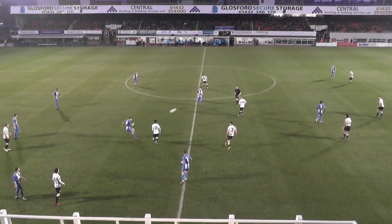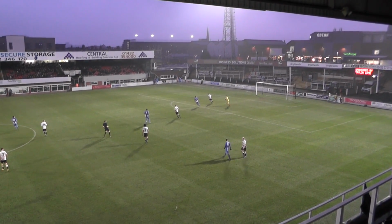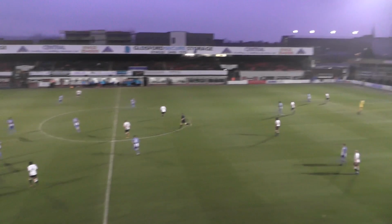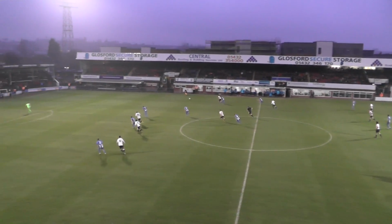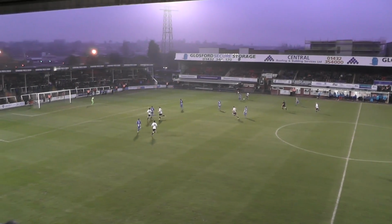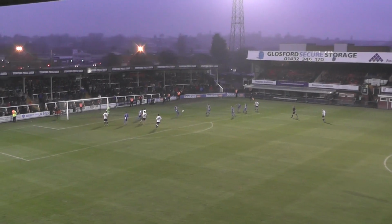One in centre field by Baxendale for the visitors. They chip it over the top. Matt Yates is able to collect that on the edge of the area and is going to kick high and long, looking down the right hand side. He's not going to go as far as he thought. Roberts away down the right hand side now. Roberts this time with a lot of space on the edge of the area. He's going to attack his man. He's going to attack, gets a cross in.